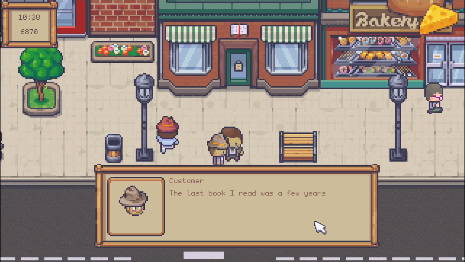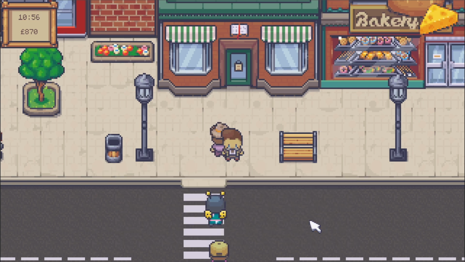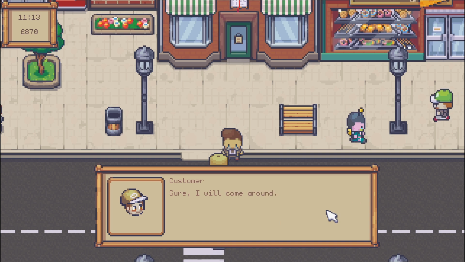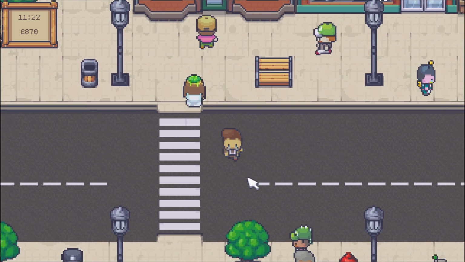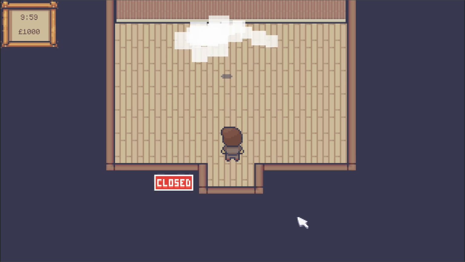There's now a bustling town and people just walking around and visiting shops or the park. The player can talk to them to invite them in. This was a repeating bit of dialogue that worked based on chance. There are some changes in the shops too. When the player walks in, they get greeted by a floating and talking book.